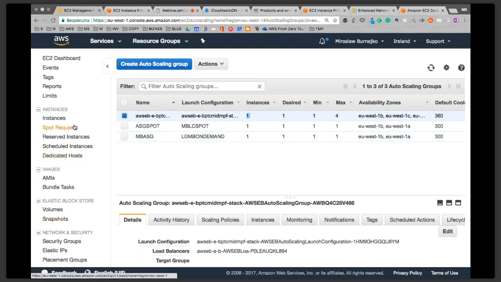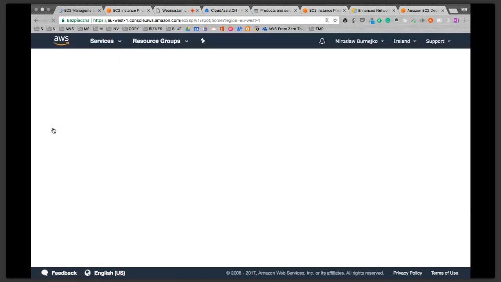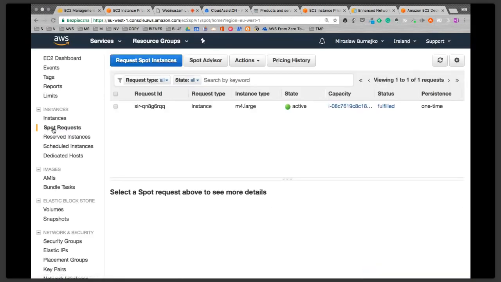But the whole idea is that this is really good for on-demand instances. But if it's possible to add spot instances for that, it's a really good idea, because if we have, for example, some traffic on our on-demand instances, and the main traffic is served by these instances, maybe I don't need as good instances as my on-demand instances, in context, of course, of availability, not about performance. So maybe let's start with spot instances.